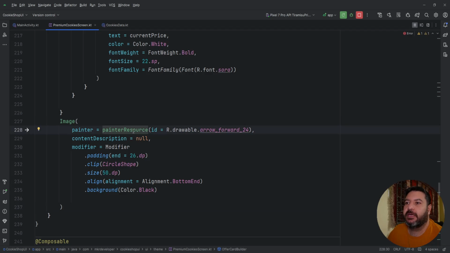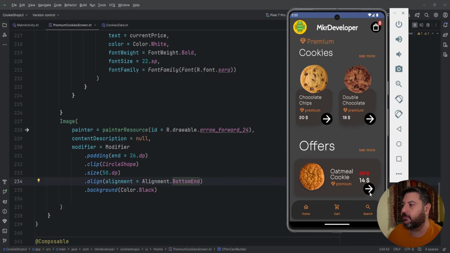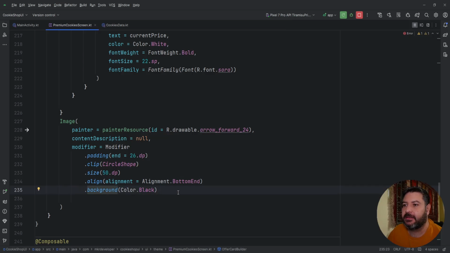Image painterResource will be arrow forward, content description whatever you want, the modifier with padding of 26 dp, clip circle shape, size 50 dp, align to the bottom end because we want to see it here, the bottom end of the box. The background, and that's it.